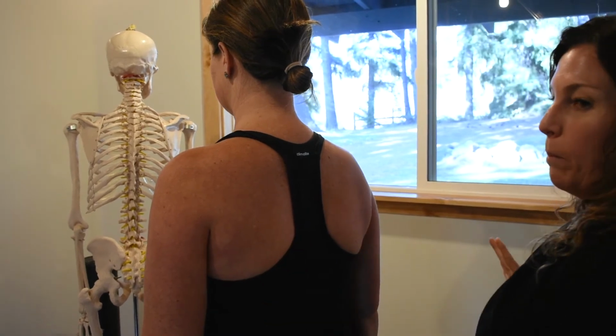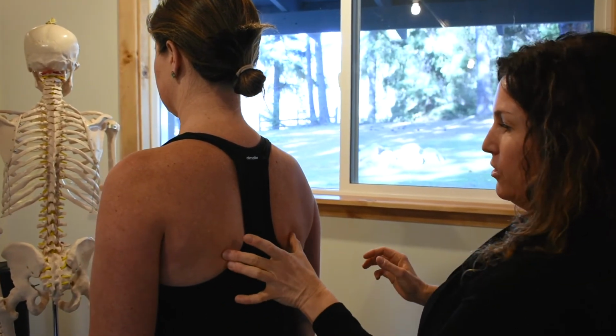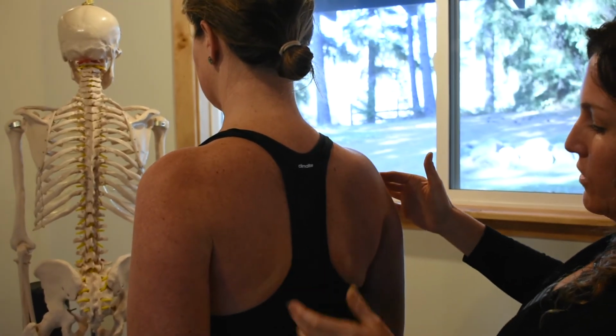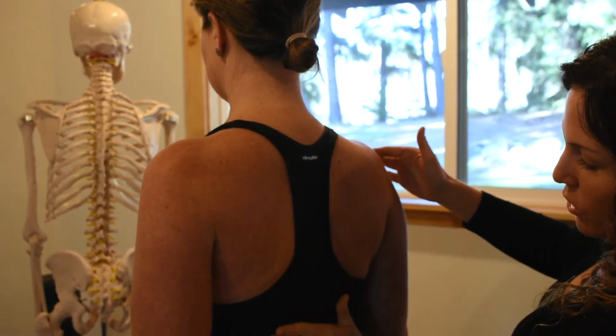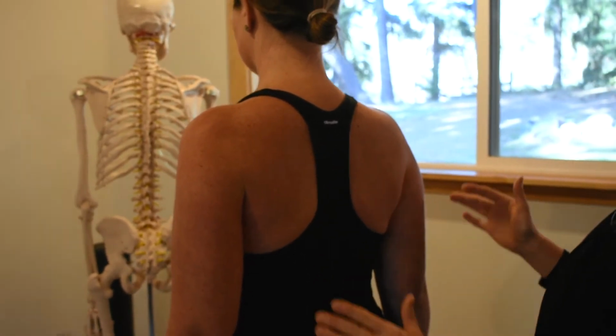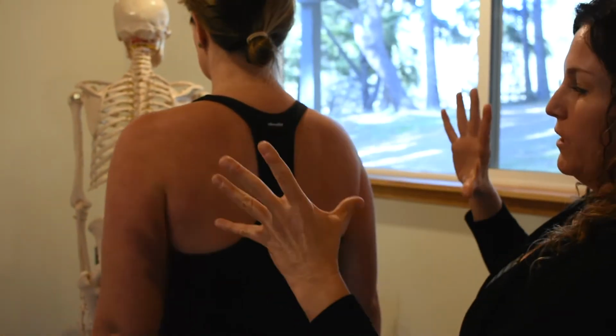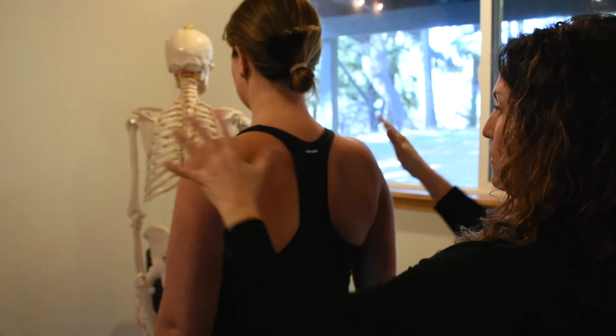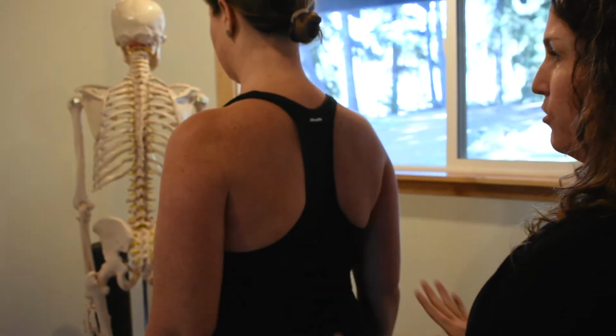Sometimes people will pinch their shoulder blades, so they overcorrect, pinch and let their ribs flare a little bit. Then they can overextend in the low back, and that creates a whole different problem. So we just want to have a nice opening of the collarbones and setting of the shoulder blades.